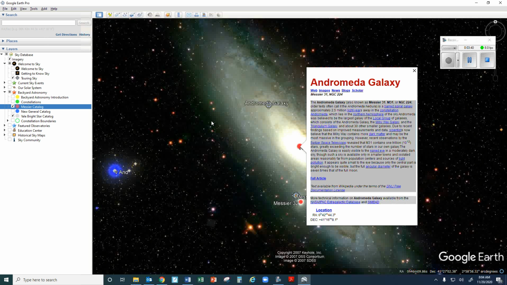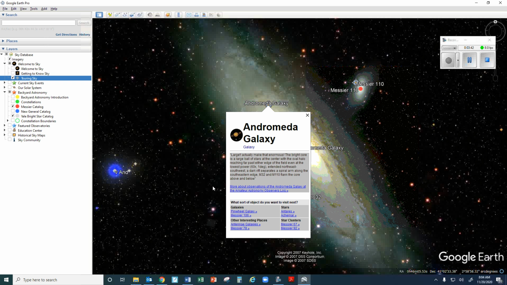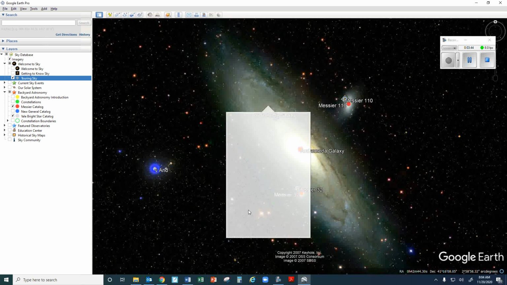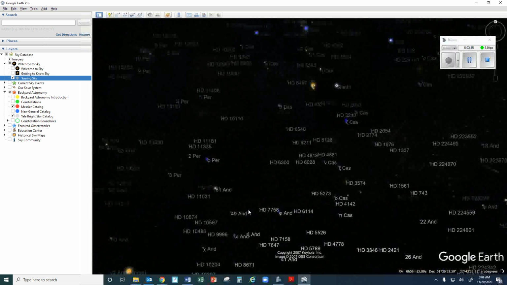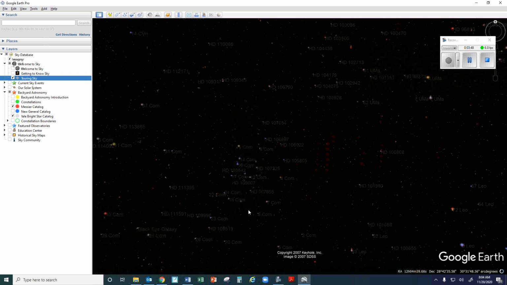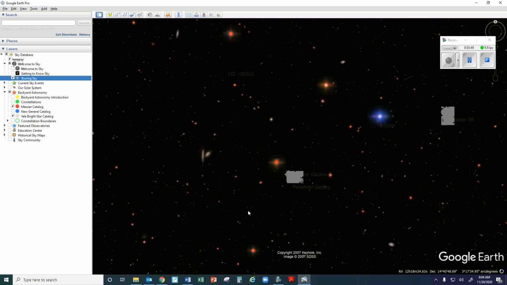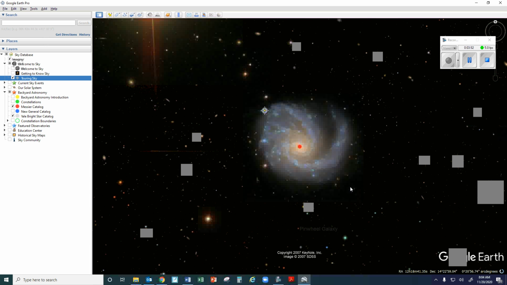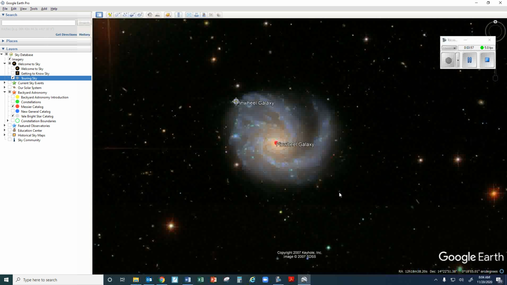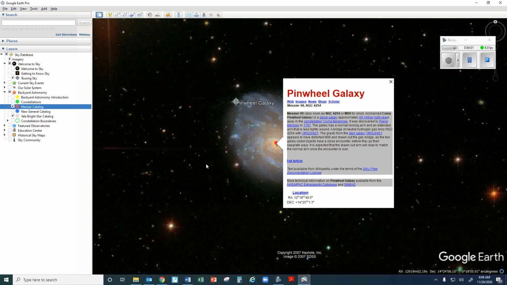Okay, and now we're going to go on to the Pinwheel Galaxy. Probably the name Pinwheel should give you some clue about what shape it's going to be. But here is the Pinwheel Galaxy. Very pretty galaxy, got some greens and blues in there. And then here is your information about it. So I'll let you pause the video, look through that, write down your interesting fact so that you can take a picture and submit at the end.